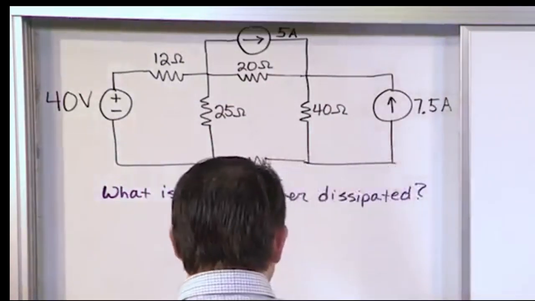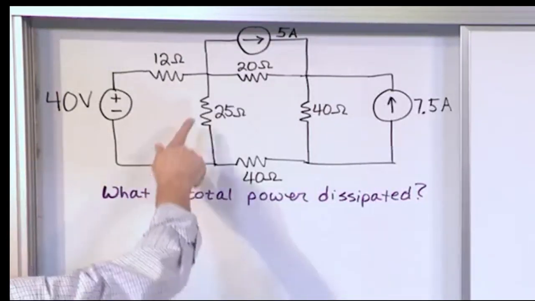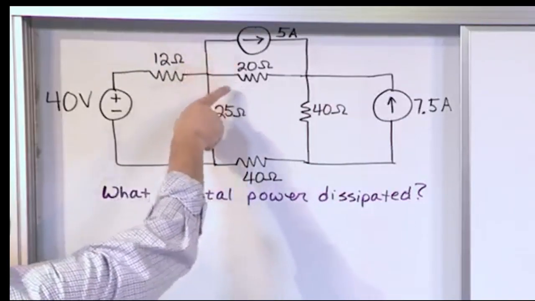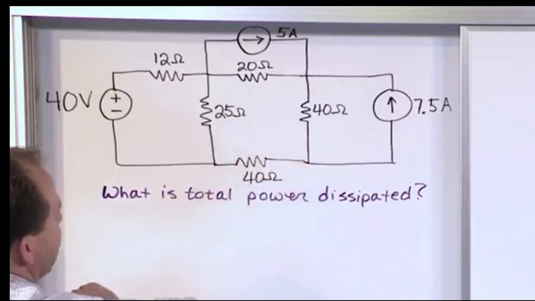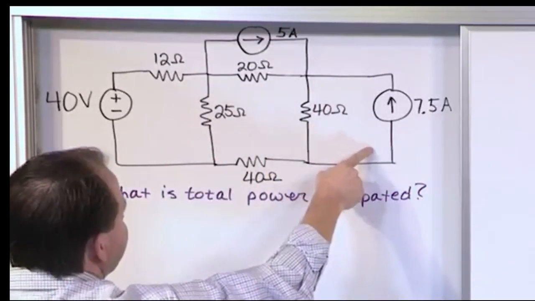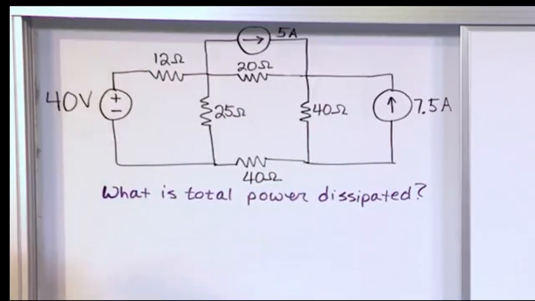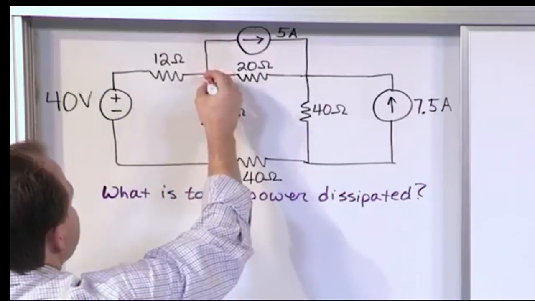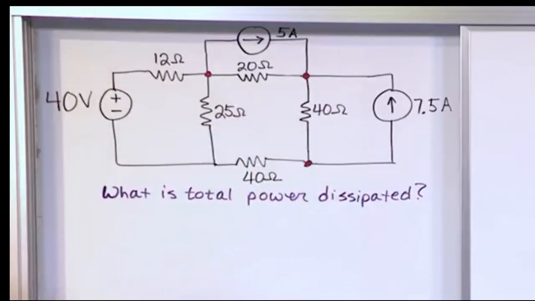So in order to solve this circuit with the node voltage method, we need to identify our essential nodes. So the essential nodes we have are basically here, because we have 4 items interconnected. Here we have 4 items interconnected, and also down here, believe it or not, because we have this resistor, this current source, and this resistor all connected here. So if I were to label my essential nodes, the ones I really care about, this would be an essential node, this would be an essential node, this would be an essential node, because we have 3 or more things interconnected there. So those are the most important points of the circuit.